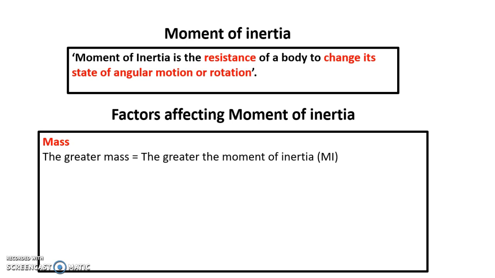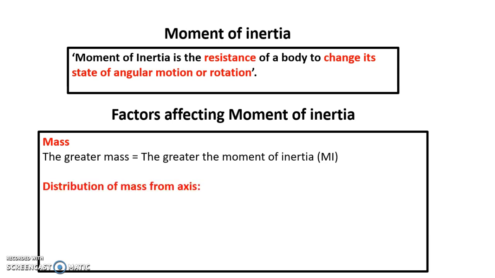So that's one factor. We'll do some activities in class, but say for example you're trying to twist round as fast as you can normally, and then you put two weights in your hands and you try and jump and twist around 360 degrees, it's going to be way harder for you to spin round with that weight in your hands. So that is something that dictates the moment of inertia, the resistance to rotate.